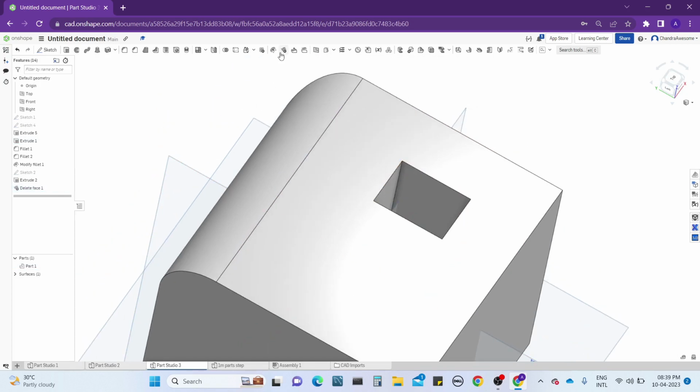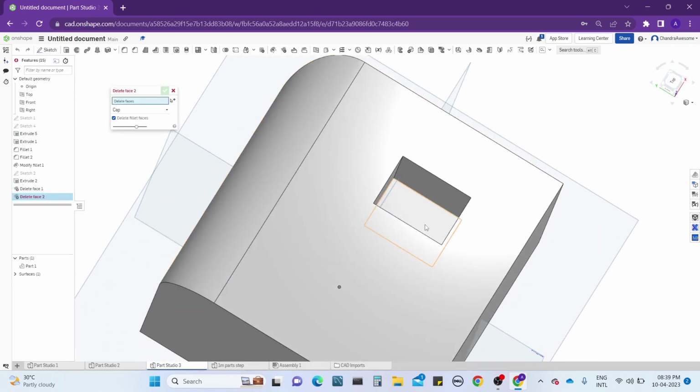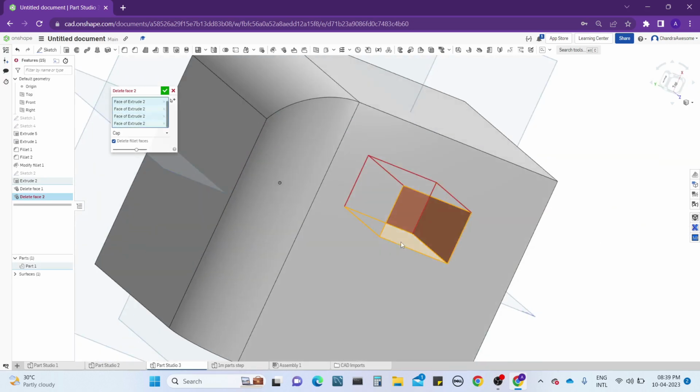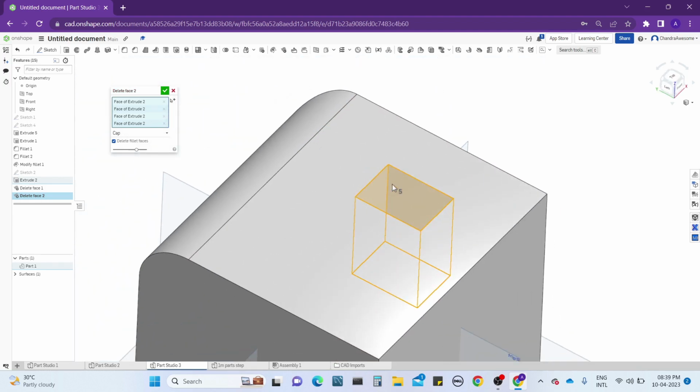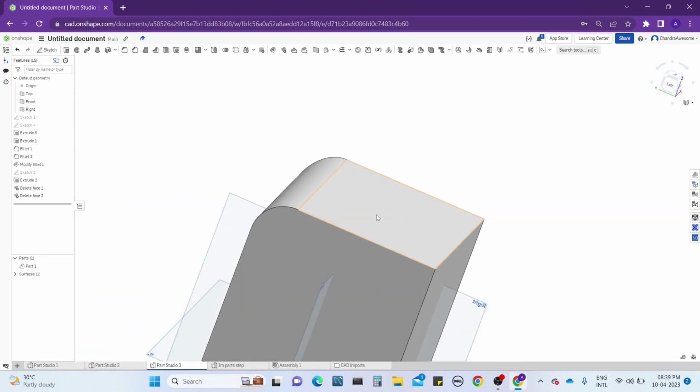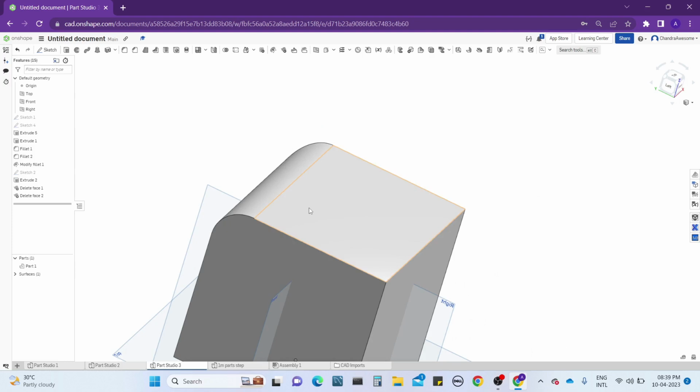The same will work here also for the cap tool. We need to select all the faces and see, the cavities got covered. This is how the cap operation works. And now let's work with the heal tool. The heal tool is also the same as cap, just covering the faces, which means it will heal the parts which are broken or open.